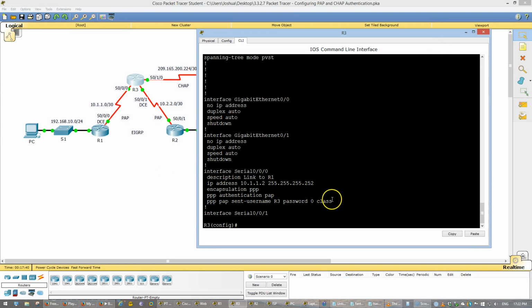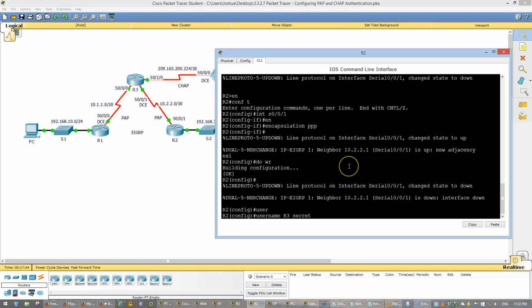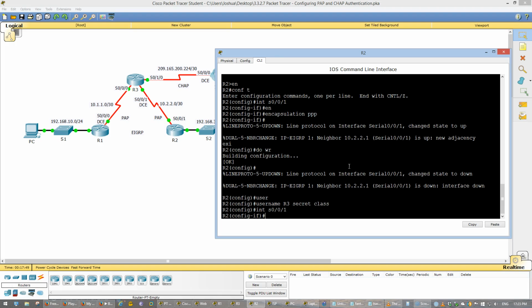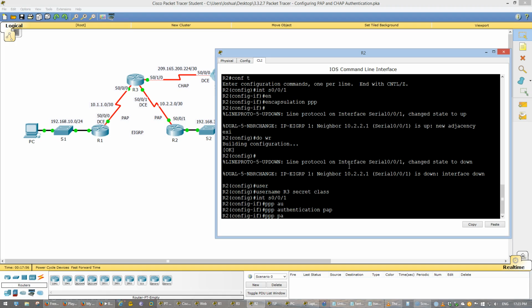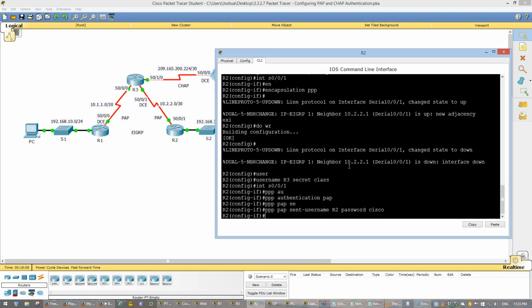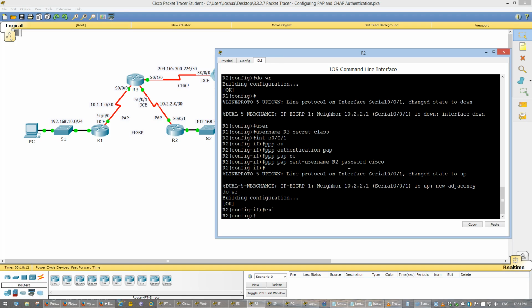So it'll be reversed. Class and Cisco will be the passwords on R2. Should bring up an adjacency. There we go. Okay.